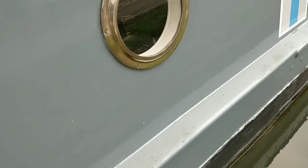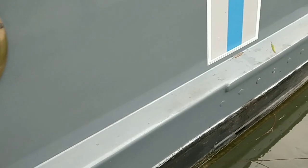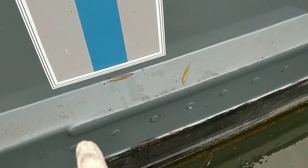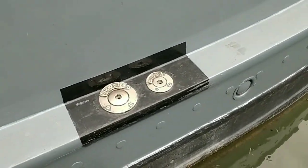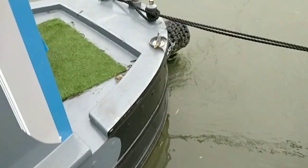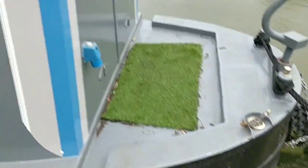That looks much nicer, doesn't it? Shiny portholes. Yeah, that's nice, beautiful. Love it. Yeah, I painted that section there. It's blended in really nicely. I polished the bits of brass on the back, the fuel cap and all that.